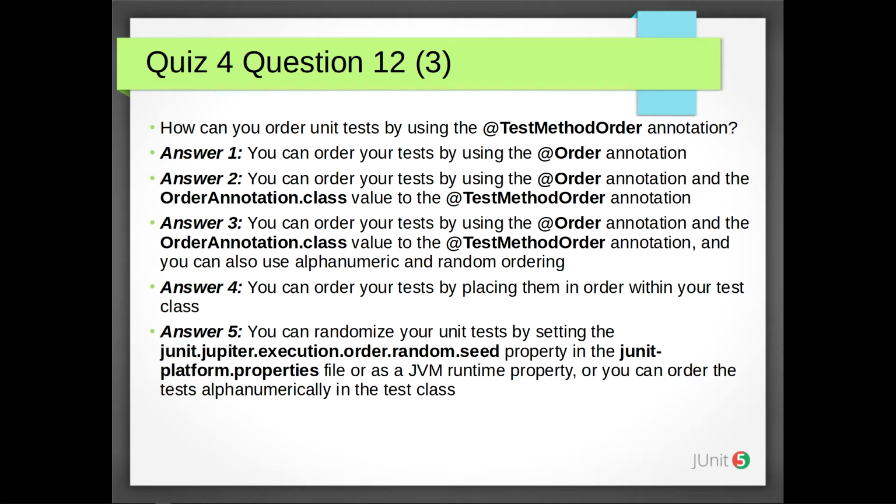The correct answer is 3. You can order your tests by using the @Order annotation and the OrderAnnotation.class value passed to the @TestMethodOrder annotation, and you can also use alphanumeric and random ordering. Most answers to this question are partially correct. You have to be careful. Only this one is completely correct.